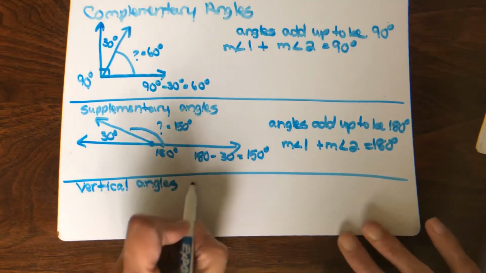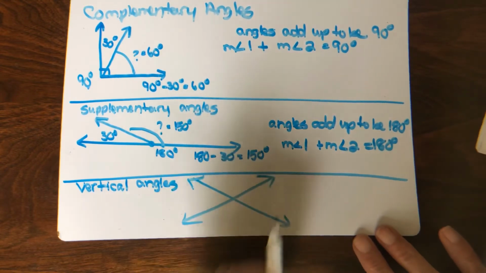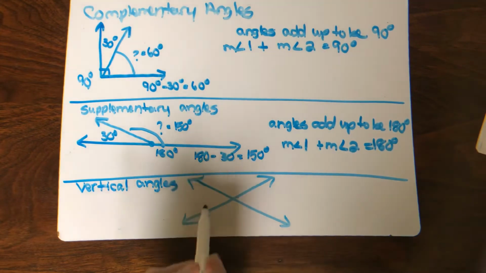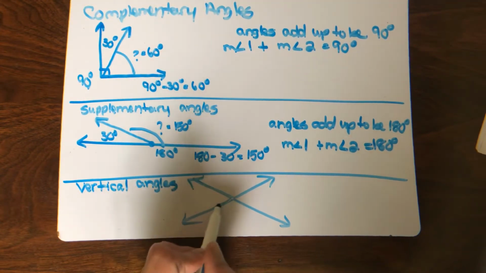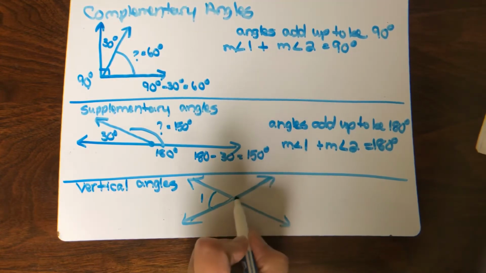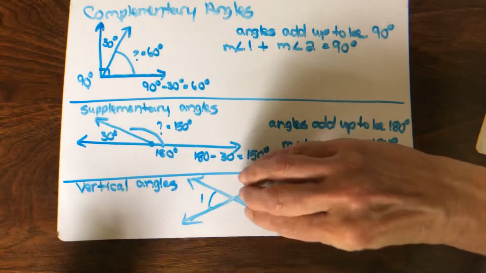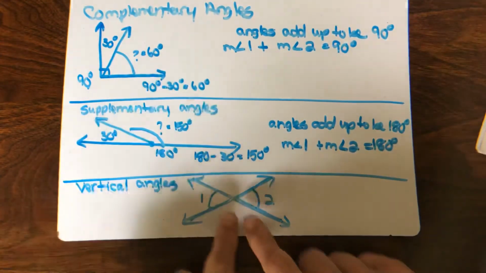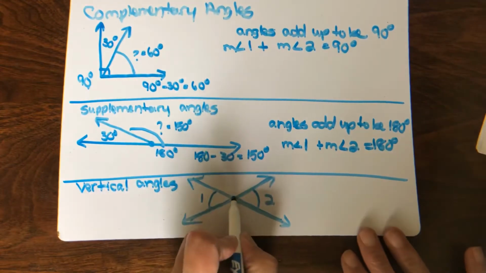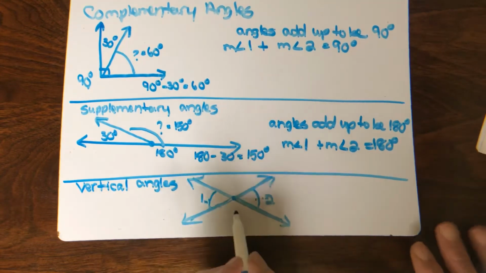Vertical angles are angles that, like when two lines cross, kind of look like an X, but it doesn't always. They can kind of change their drawing around. But let's just say you're looking at this angle, we'll call it angle 1, and you're looking at this angle, we'll call it angle 2. This angle and this angle share a vertex right here, like they butt up against each other right there. And they're opposite to one another. And so that means they are equal.